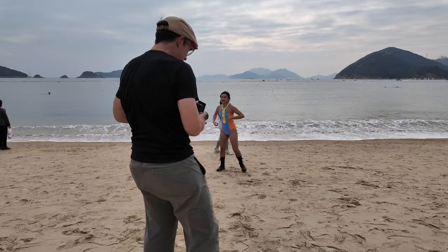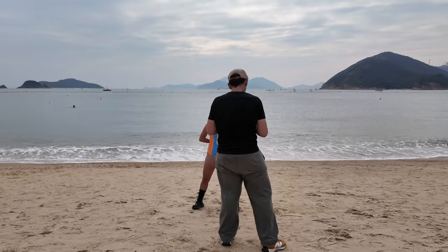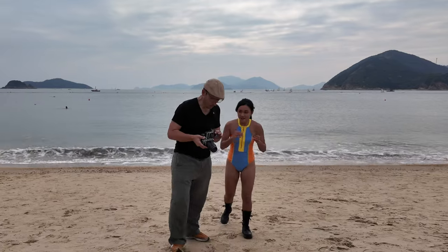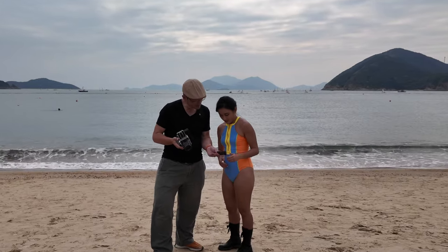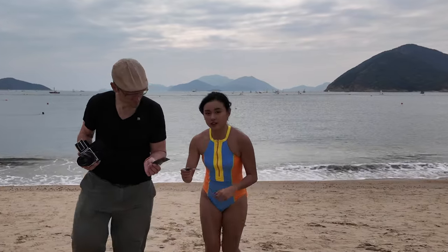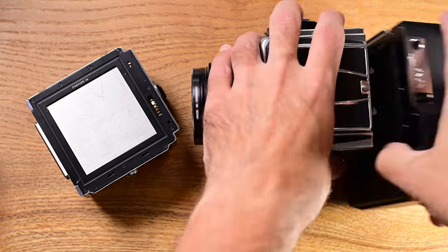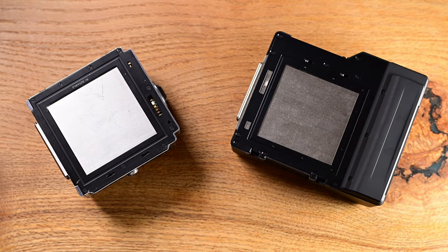Overall, I have to say the system is really easy to use if you're already familiar with your 500 series camera. If the whole system was new to you, then it's just one extra thing that you have to figure out. The only main flaw that I could find is that the dark slide is so thin that it bent on my very first day of shooting.